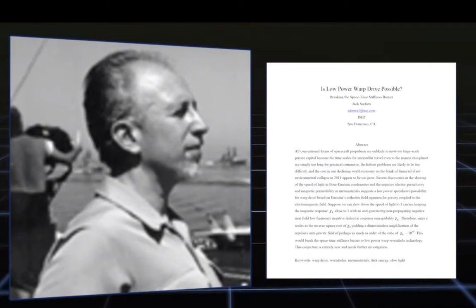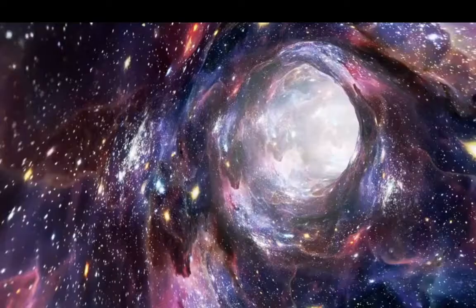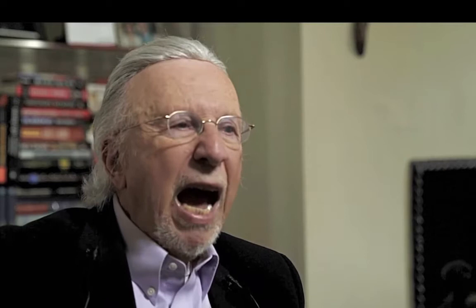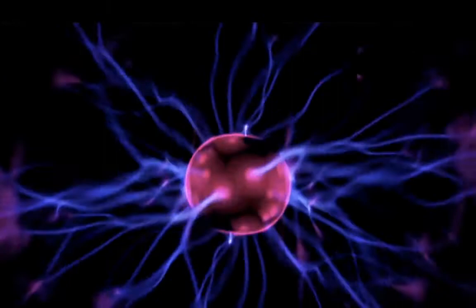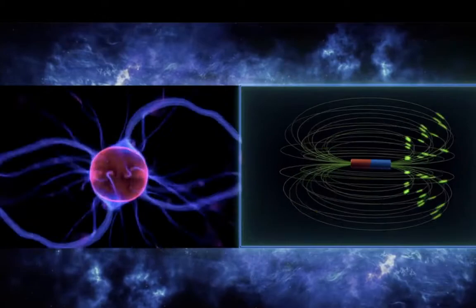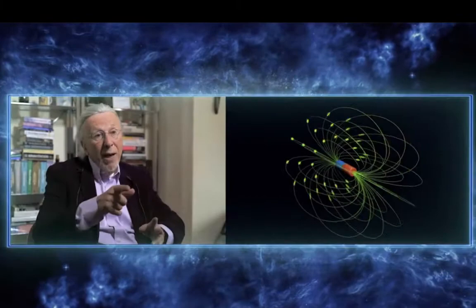In his scientific paper 'Is Low Power Warp Drive Possible?', Dr. Jack Sarfatti posits the idea that quantum metamaterials may be used to produce low-power warp. While staying true to Einstein's general and special theories of relativity, Dr. Sarfatti believes he's discovered a workable way to fold space-time. Warp drive is just a very elementary application of Einstein's general theory of relativity. Einstein's field equations show how you can use an applied electromagnetic field as a source or pump, and from that electromagnetic field generate a gravitational field. The problem has been that the coupling between the electromagnetic input field and the induced gravitational output field is very weak — and he claims to have found a way to make it very strong, using metamaterials.